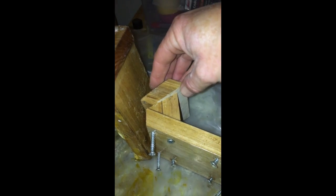Matter of fact, here are the pieces that I've removed from both sides. It obviously doesn't go that way, it goes this way. Sorry about the video. So I've taken that much off, it will definitely fit. So back to the boat in a couple days for an hour to epoxy these two pieces on.